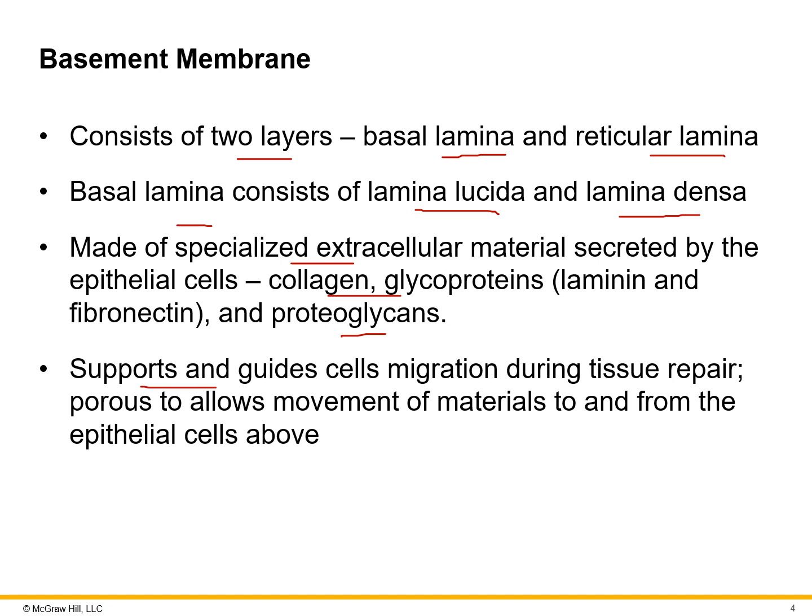And again, it's supporting and guiding the cell migration that's occurring during tissue repair because, again, it doesn't have blood coming to it. So that underlying connective tissue is supplying the nutrients. So this basement membrane helps to guide that migration. It allows for movement of materials in and out of those epithelial cells.